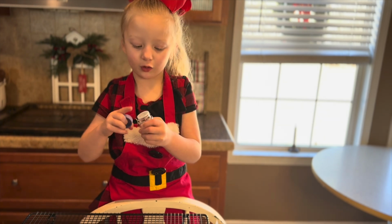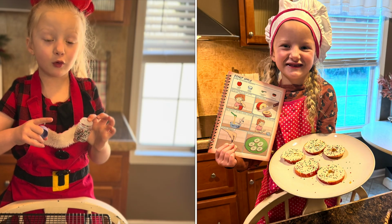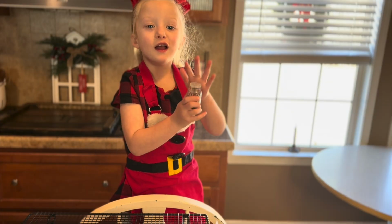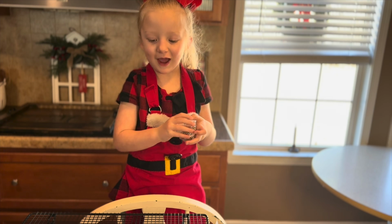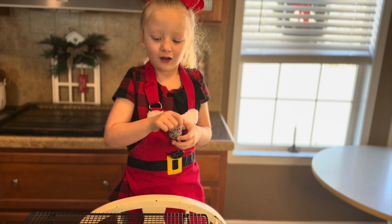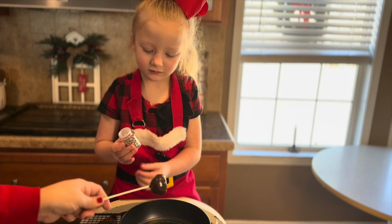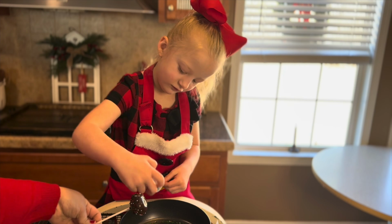These ones have the little holes too. We've actually been doing these donut apple things, and we've been putting these kinds of sprinkles on them, and they taste so good. Jado loved them. He was like, "Mom, can we try those apple donut things?" And he loved them. All right, here you go. Do it quick because it hardens pretty quick. Put some on the top.